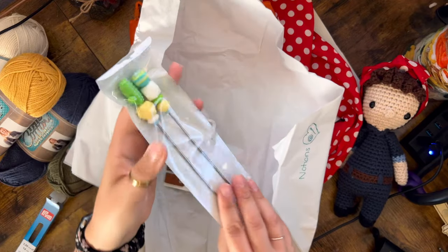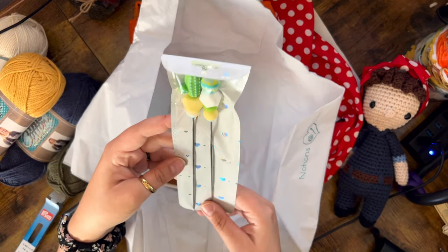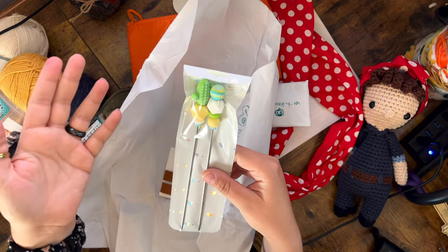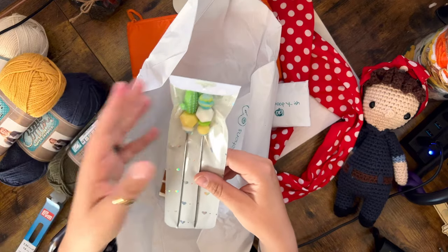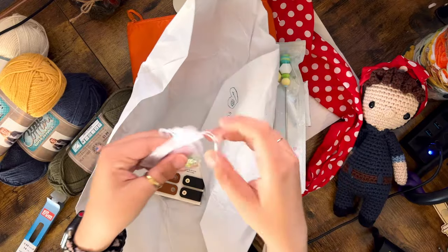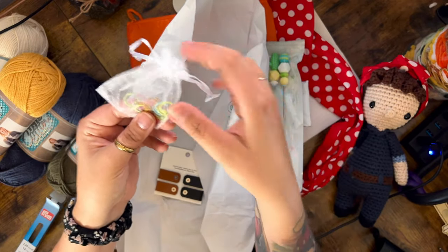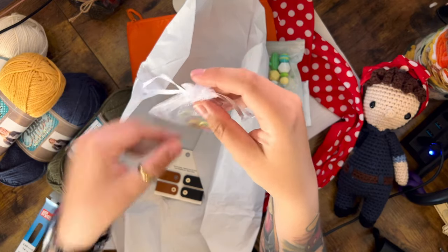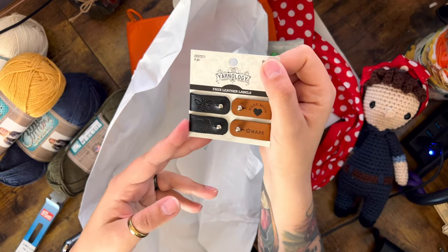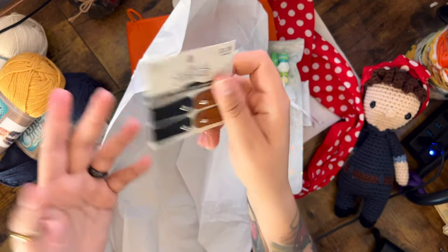I think these are the amigurumi sticks that I see people using all the time to assemble their amigurumi. I am so excited to use these — this is going to be so helpful when making my amigurumi. A lot of times I don't pin things in place because nothing will stay on with any of the pins I use, so I am so happy to finally have some of these big giant amigurumi skewers. And we have some stitch markers — I love all of the colors. They're the metal ones, the circular ones that you just slide in, no fussing over clasping them. And then we have some tags — I've been really into making hats and adding embroidery to them, and I don't have any of these cute little leather tabs, so these are going to be perfect to add to my hats.